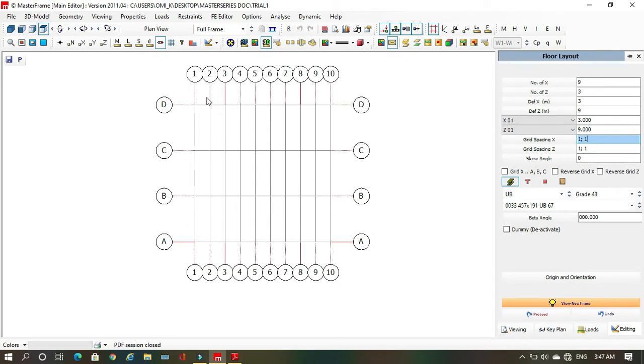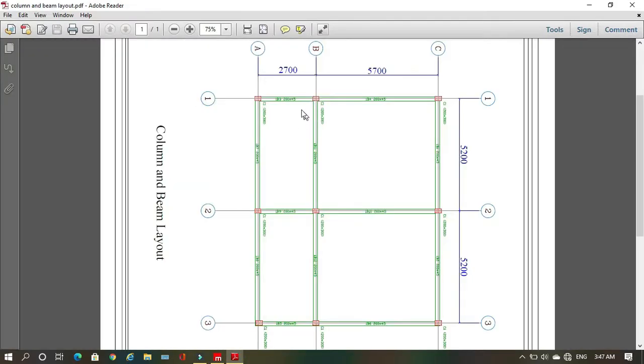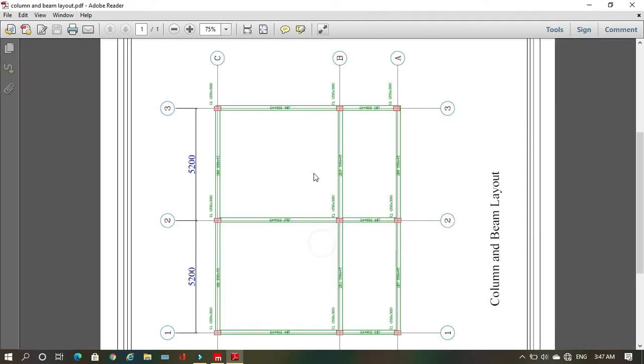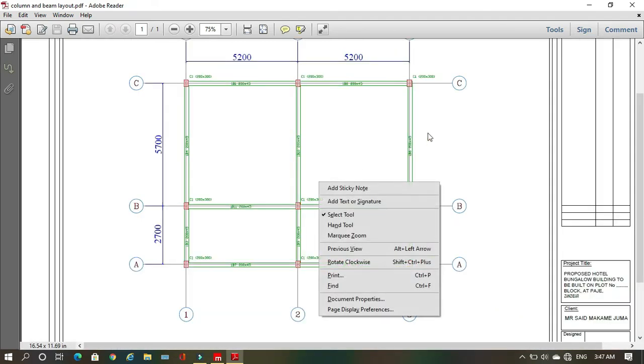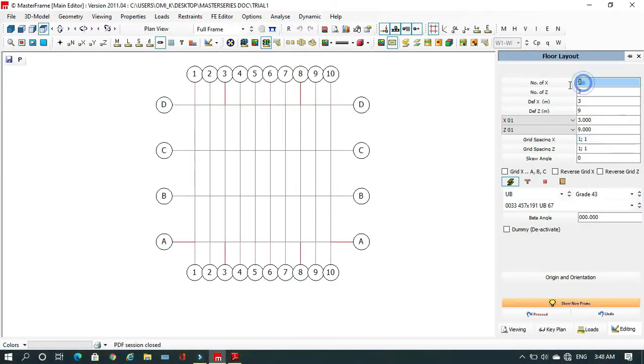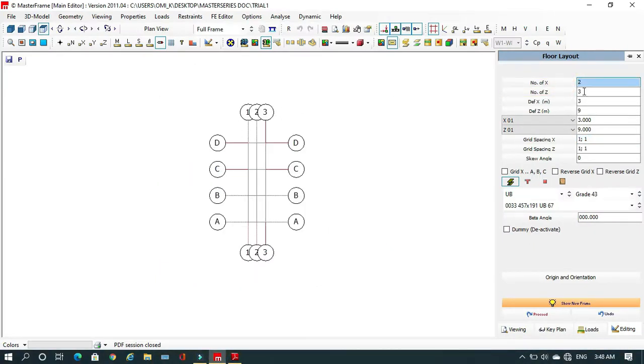Okay, so every grid is 1 by 1, and then right now number of axes, as you can see our drawing, number of axes. This drawing, it should let me put it as it's supposed to be rotate, and then rotate. Yes, it should be like this. Okay, so number of axes, this one, which are 2, and number of y, 2, from A to B and B to C. So those are the number that they're talking about here. So number of axes, I can put 2, and number of z is y. Okay, so I also put 2.